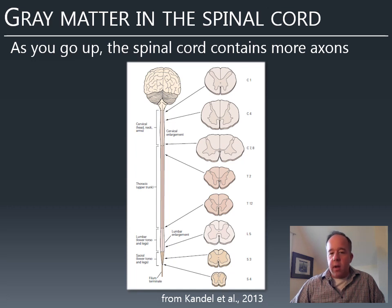But all of that white matter is axons that are coming up from all the lower parts of the body. So the higher up you go, you have proportionally more white matter because you have proportionally more of the body represented, sending information up to the brain. It's sort of like a highway system. If you have a highway system going to the middle of downtown, then it goes all the way out to rural areas that are smaller, first of all, but also traffic coming in at those rural areas that's trying to get downtown. You go halfway up that highway, you have cars coming in, and they're all trying to get downtown.